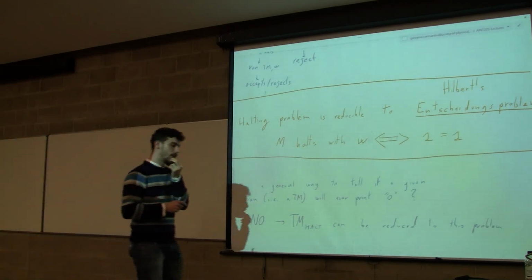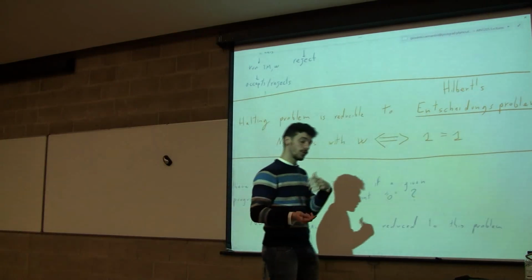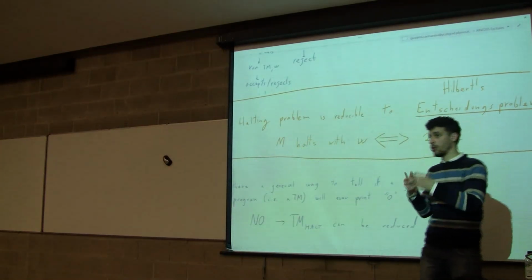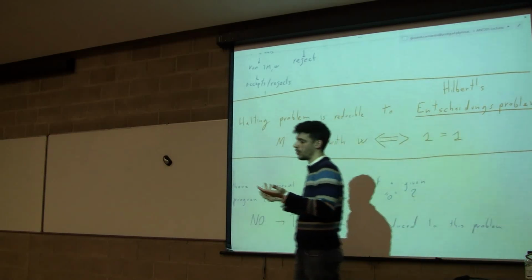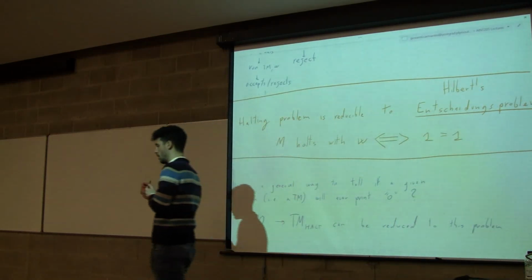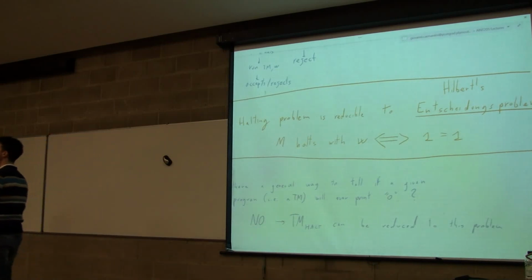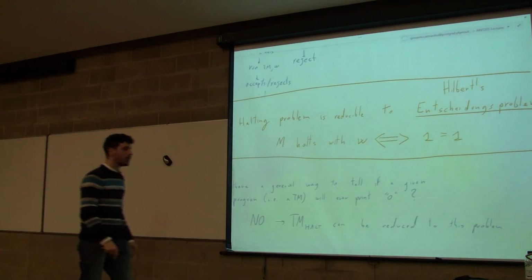Actually, consistent means that you cannot derive something and its opposite. So you cannot derive, I don't know, that 1 is less than or equal to 2 and that 1 is greater than 2. You can't derive those two. They're mutually exclusive, right? So a consistent system doesn't have this problem.